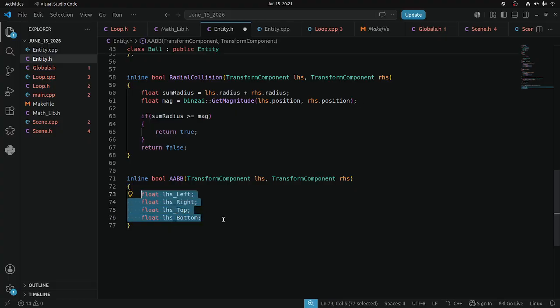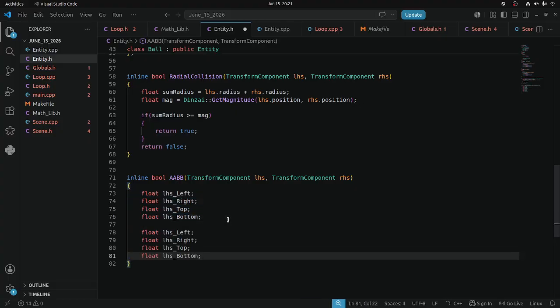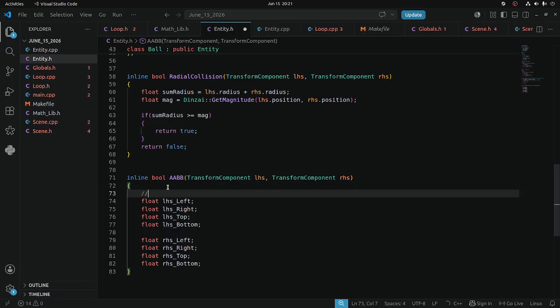And we're going to have the same, but for the right-hand side. So here, boom, boom, boom. And I like to separate these ideas with little comments. Left, right.